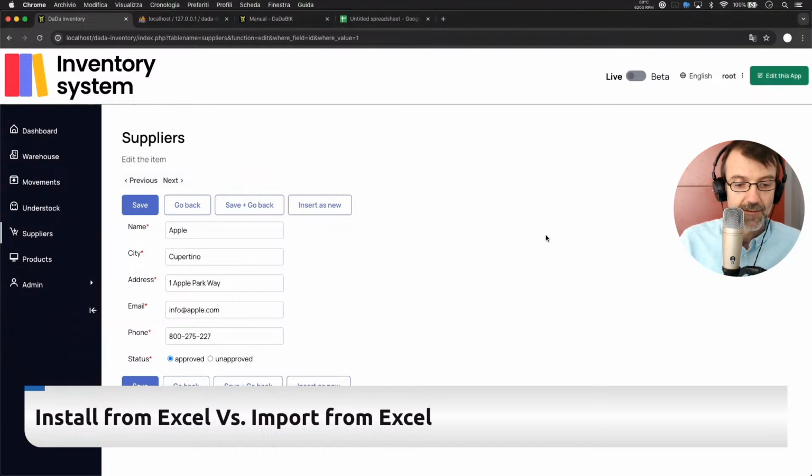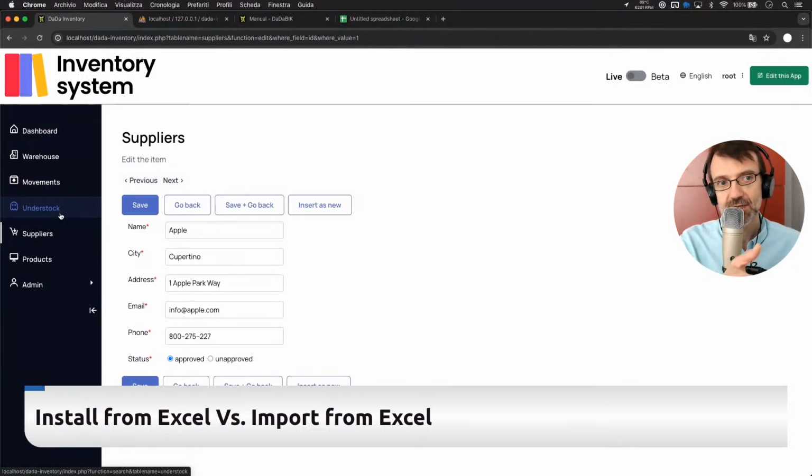So first of all, the idea I had here was to add an additional table to this inventory system, a customers table.